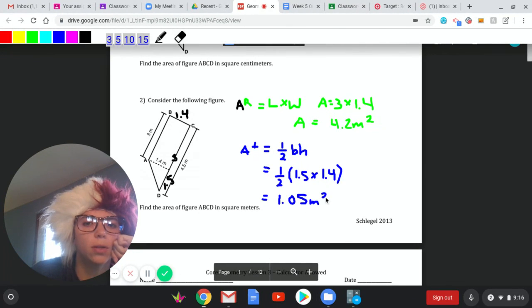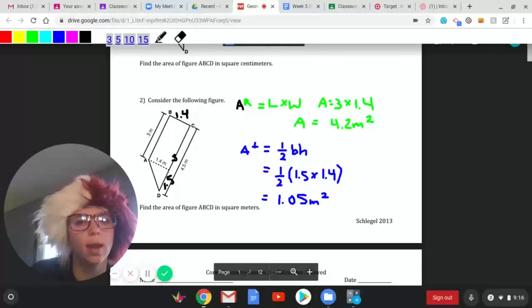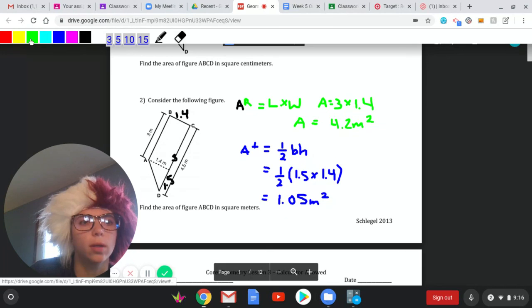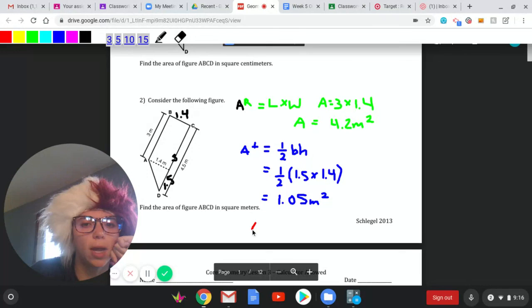Then, to complete our problem, we just have to add them. I'm not going to write it all out. The total, 1.05 plus 4.2. We can do that in our heads. We don't really need the calculator for this. I know that 4 plus 1 will give me 5. And, 2 tenths plus 5 hundredths. So if this had a 0, invisible 0 on it, this would be 20 plus 5. So, I'm going to have 5.25, because it will be 25 meters squared. And, that is it for number 2.